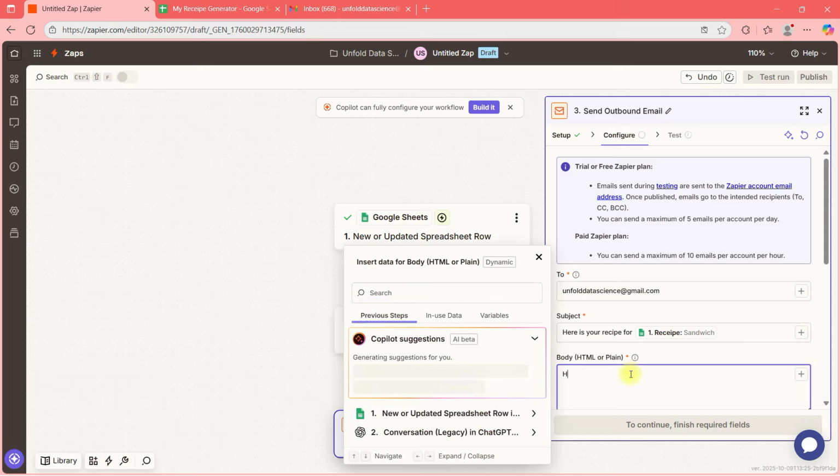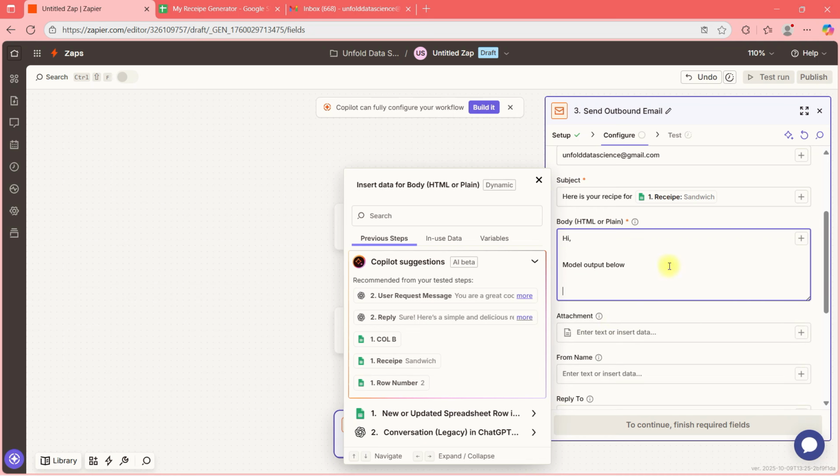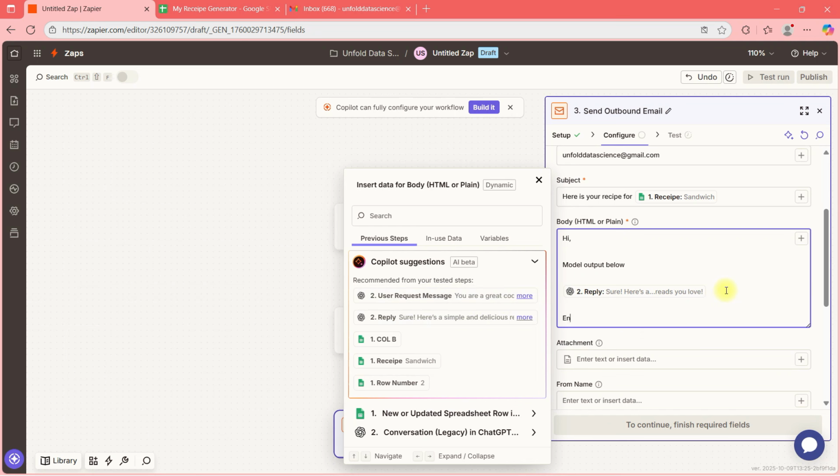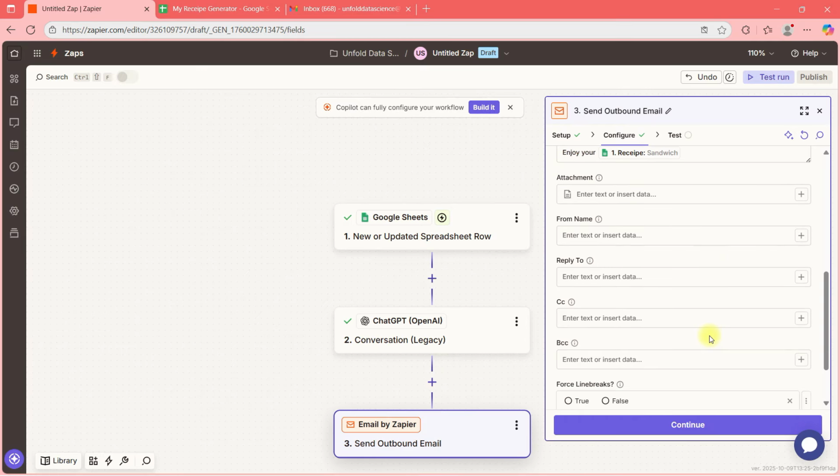So you can write some message here, hi, model output below, and here we can take it from the model, the reply. Okay, and then enjoy your, here again we can take this one. Attachment nothing, from nothing, and then these things are fine.